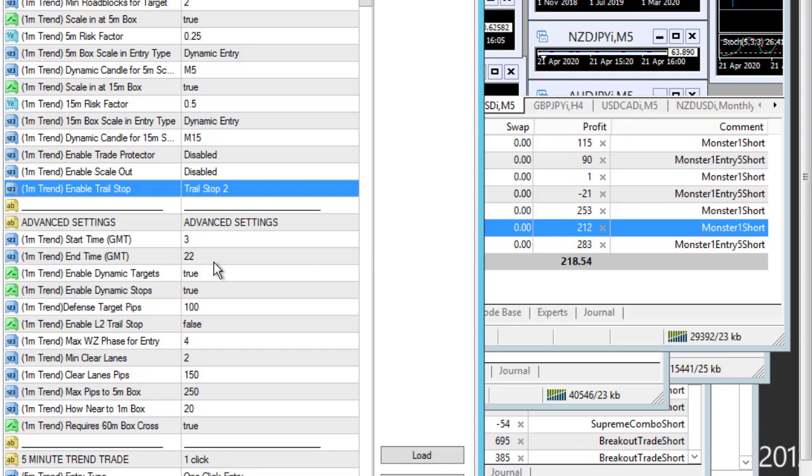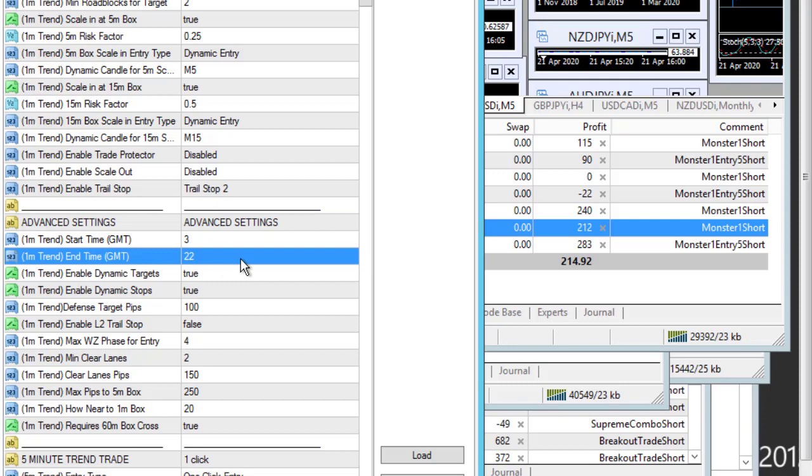I did change the breakout compound account to shut off at 18. But because the monster has a really large stop, I don't know if it's as imperative, because it won't stop you out just on a 15 pip. You know what I mean? The monster's got a pretty big stop on it, so probably not as big of a deal. But honestly, I'd probably still shut everything off at like 18 latest. But I've already started this, so I'm just going to keep it going for now.